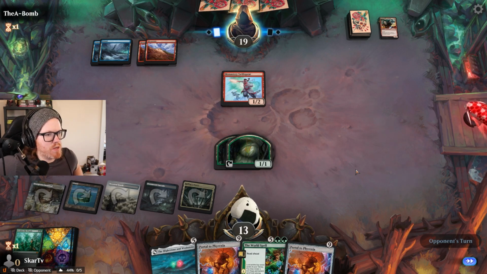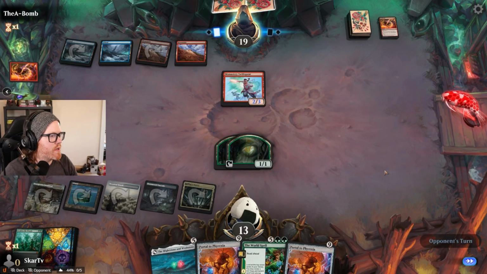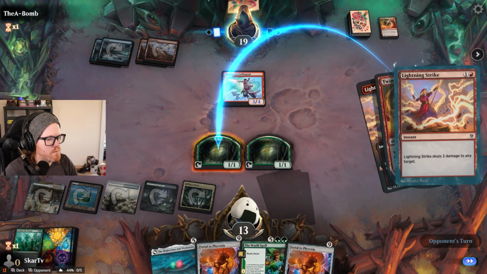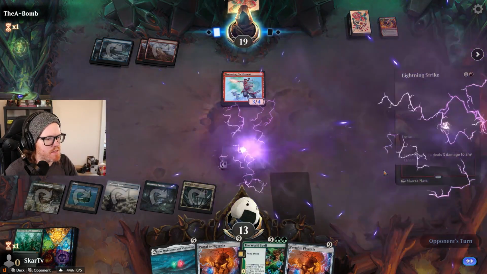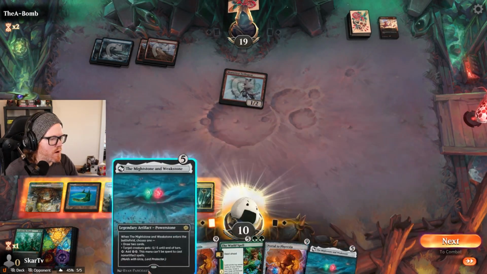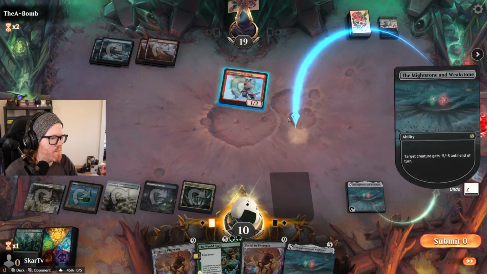So depending on what they do here, I may just not block. All right, return Inferno in. We're going to cast a second spell. Sure. The second one doesn't count as a cast because it's like a copy. You didn't cast it. All right, Might Stone, Weak Stone's cool. And -5.